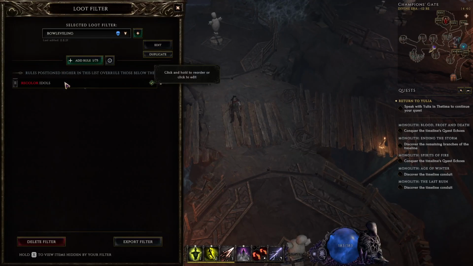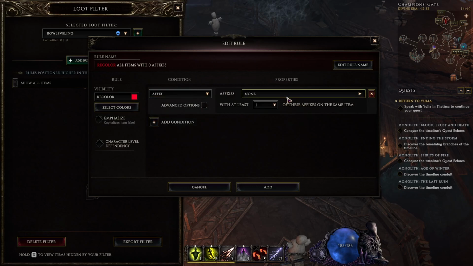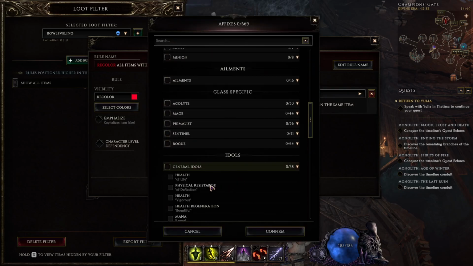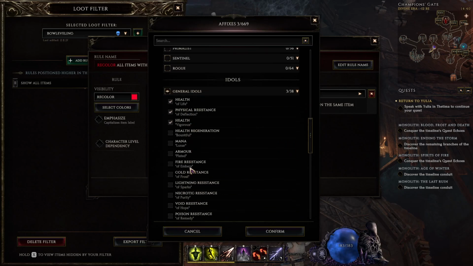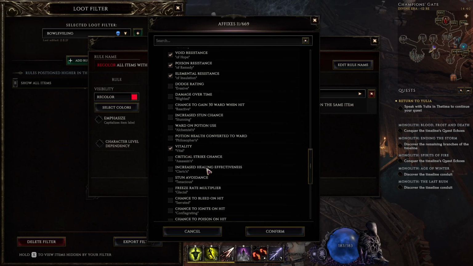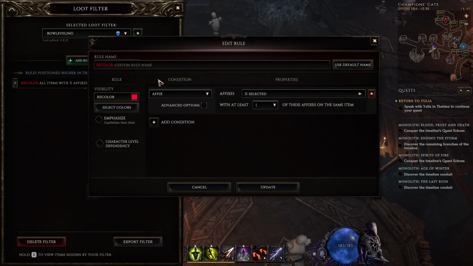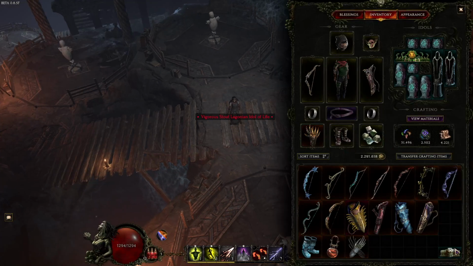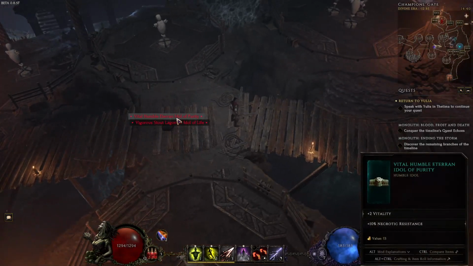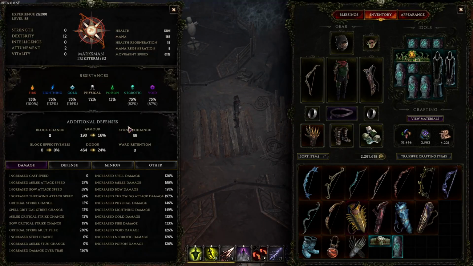What I like to do is I put my loot filter up. I will just show you real quick how I do it. Recolor, color, affixes, go into here, scroll down into general idols, put all the resistances and all the health nodes here. Elemental, vitality, this is pretty much it. Confirm, bam. Now you have your new loot filter. You can name it something like idols, updates, and once you drop some of these, you will see it immediately, and they will give you really good buffs with your resistances and your health.